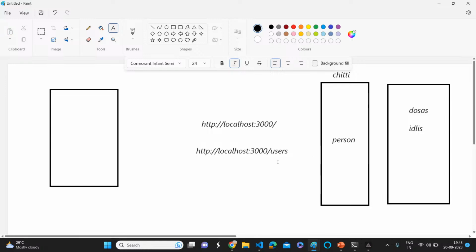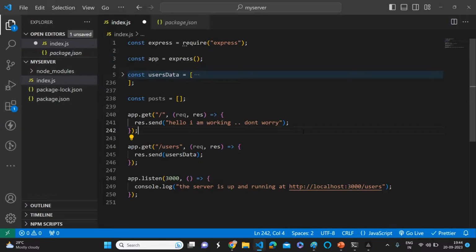You collect the receipt from the counter and hand it over to this person, who will check whether you are asking for dosas or idlis. If you are ordering dosas, they will go and collect dosa. If you are ordering idlis, they will find idlis. In a similar way, we are informing the server, hey server, I want the users' data.